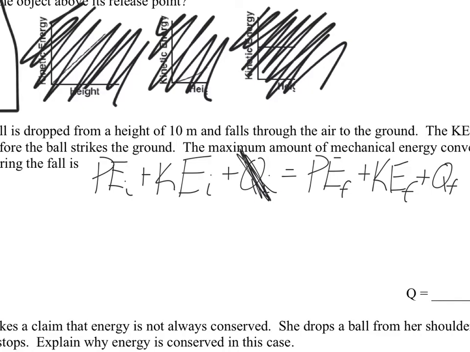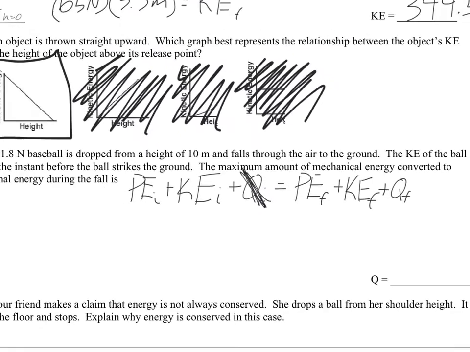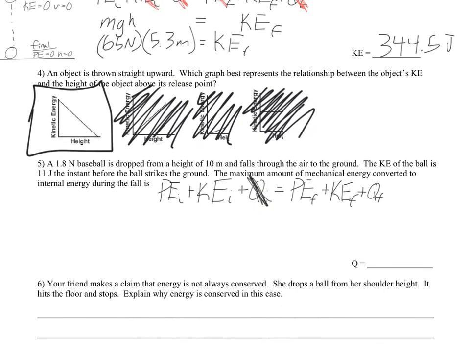So the ball definitely has potential energy because it has a certain height it starts from. So that would be mgh. I'm just going to abbreviate that a little bit though. And mg, I know, is equal to 1.8 newtons. H initial is 10 meters. And my final kinetic energy is 11 joules.